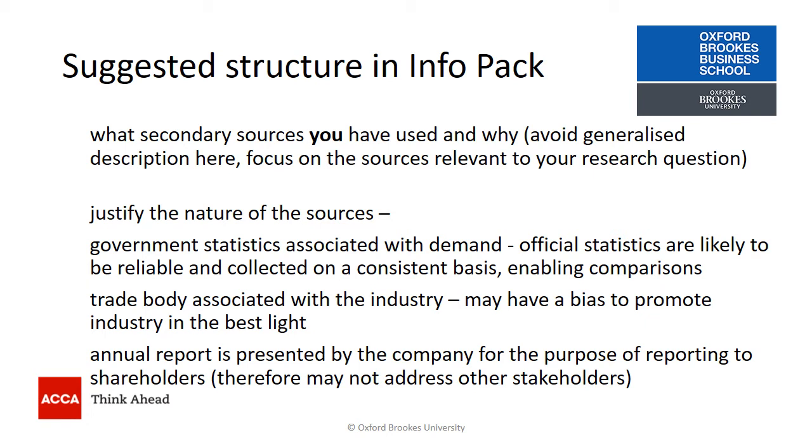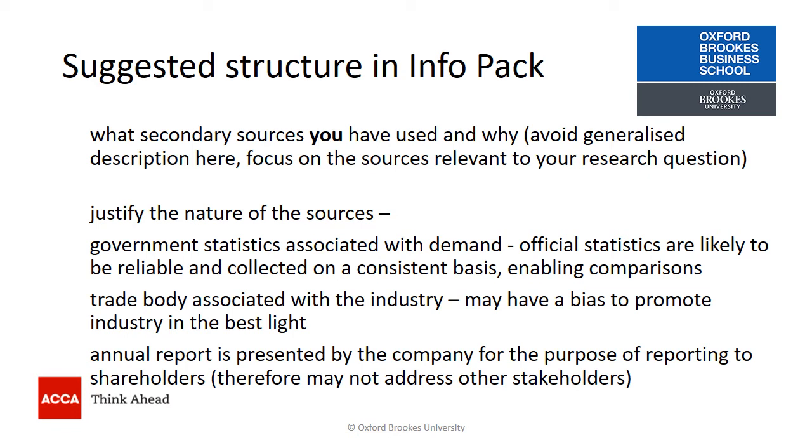There is a suggested structure for a RAP using secondary data in the information pack, and there are a couple of questions that we're asking you to address. So we ask you to think about what secondary sources you have used and why. And we're suggesting you avoid the generalized description here and think about the sources that you've used. So what we're really thinking about here is justification. Justify the nature of your sources.